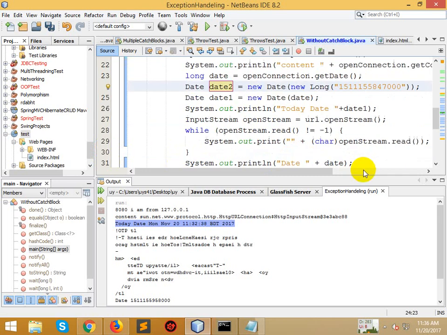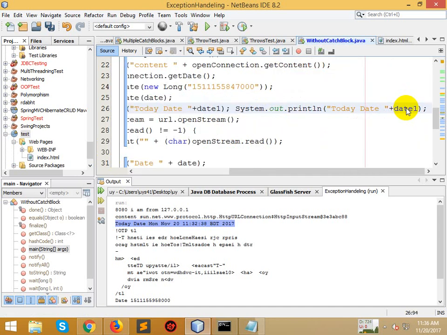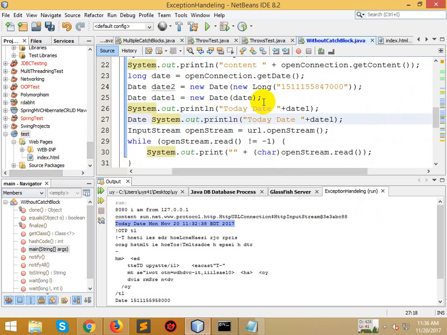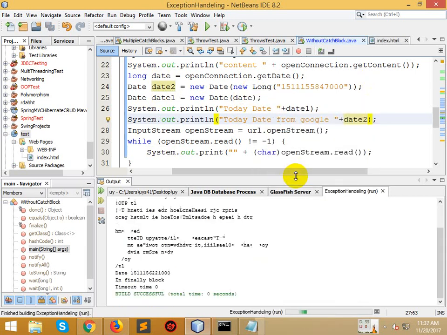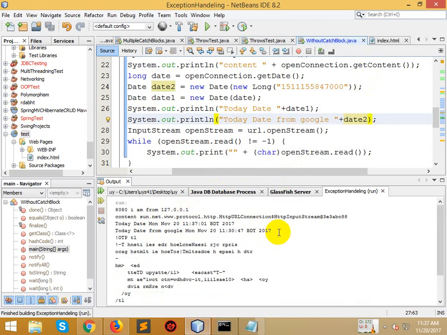Date 2. Date, today's date from Google. So from Google, the time is different.